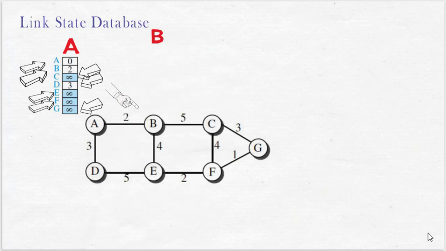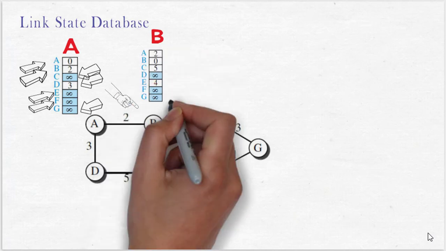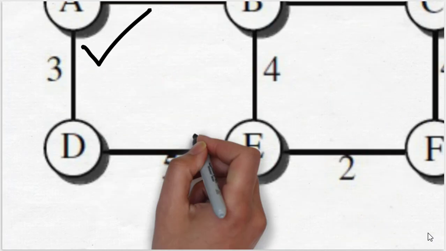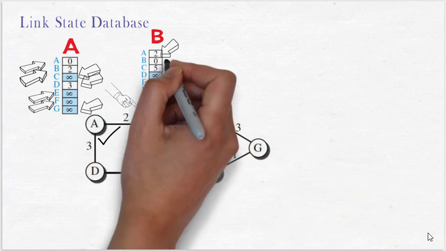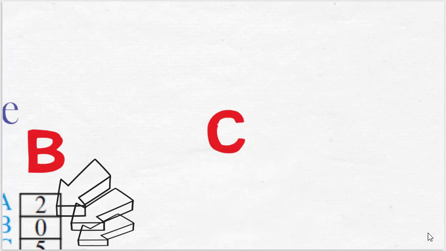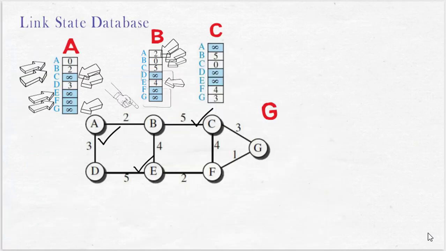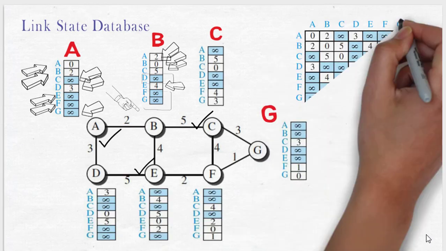Similarly, node B has to find the links and cost to its adjacent nodes. The cost in a link from node B to other nodes A, B, C, and E are given as shown values. Nodes D, F, G are not adjacent to B, so the cost is infinity. By the same way, all nodes in the network, all routers in the network, collect their adjacent links details and a link state database is prepared.